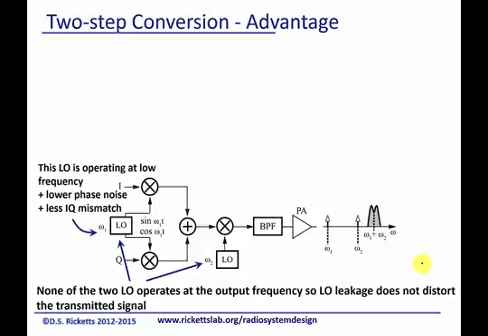And another nice thing is that the omega 1 is operating at a much smaller or lower frequency than it would in a direct conversion. And this allows us to have better phase noise. It allows us to have better matching for phase and amplitude. Just because it's at a lower frequency, it's easier. We have more control over the items. And then the LO here, we still have phase noise problems like we did before, but there isn't any more amplitude phase mismatch issues, because all of that's taking care of the signal that's coming in. It's just upconverting that single signal.